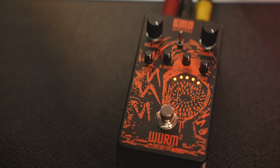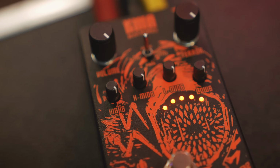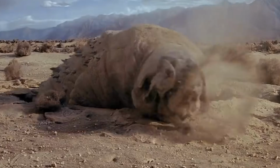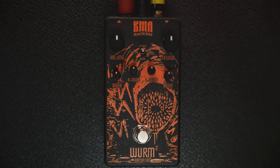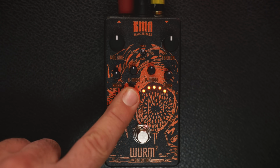Other than that, I think the visuals are great. I love the colorway. I think it's really nice. And the graphic is like, if you've seen the film Tremors, it's like those ground man-eating earthworm things, which is very cool. It's like a big mouthful of teeth. But the coolest thing for me is when you turn it on, the LEDs are the eyes on the WURM, and that's just really sick.